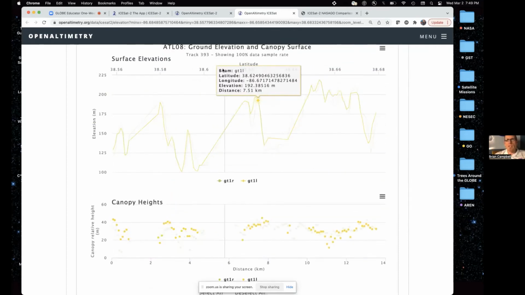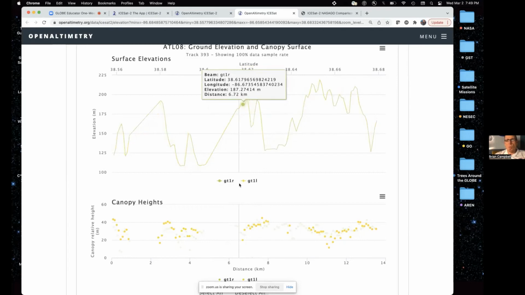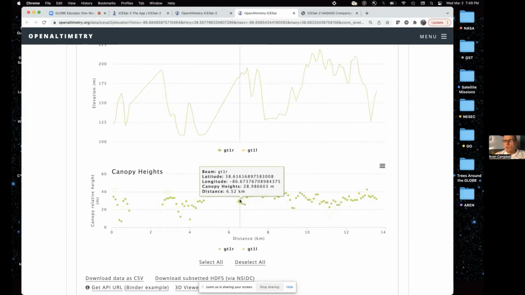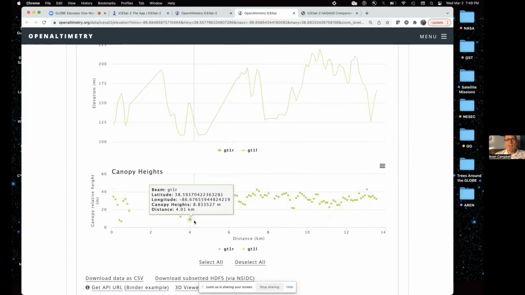You can see up here is the latitude, and you match it up to what you have in the NASA Globe Observer, what your observation is. And let's say it's this one here. And you went in and took an observation and your tree height was like 9.5 meters. And you can see here that ICESat-2 measured it at 8.83 meters. So you can then do some comparisons between the two.